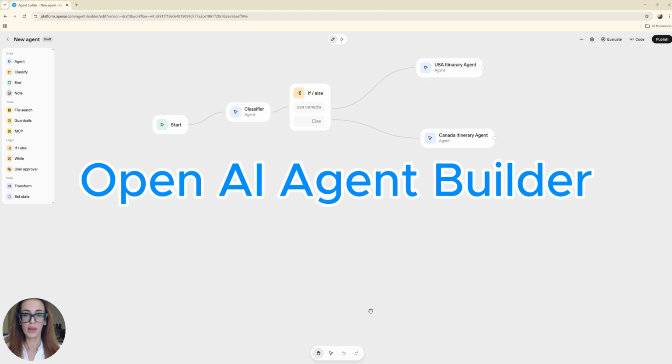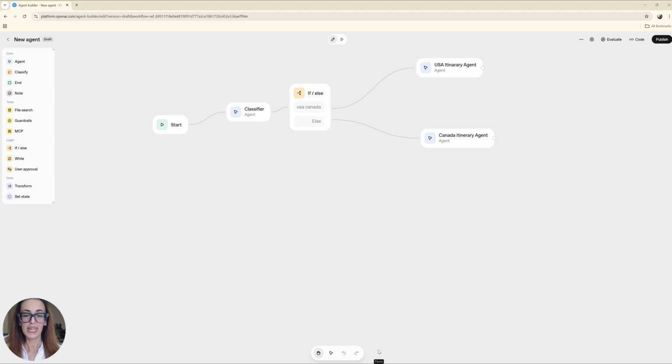So the first one I'm going to mention is OpenAI Agent Builder. OpenAI Agent Builder allows you to create intelligent AI systems that can take actions, make decisions, call APIs, and automate real business workflows, not just respond to a chat. Think about generating your own new teammate. It does almost everything a teammate that you hire can do.